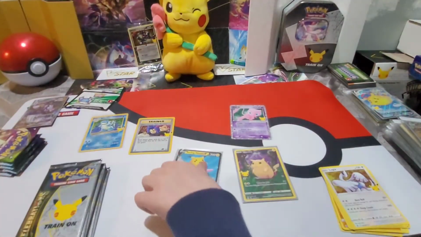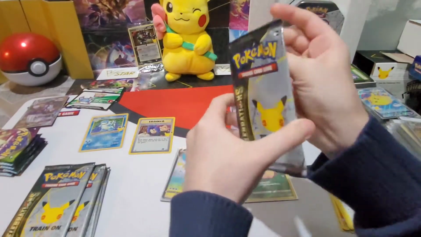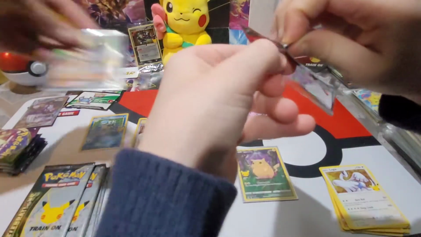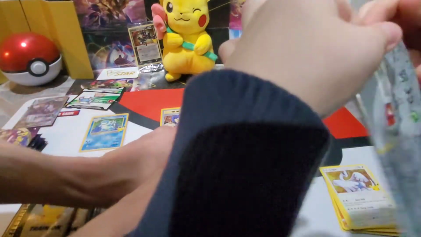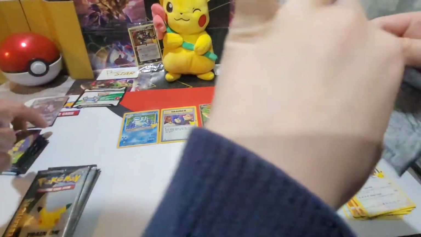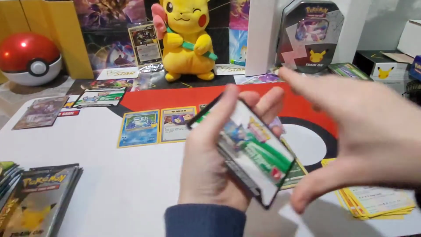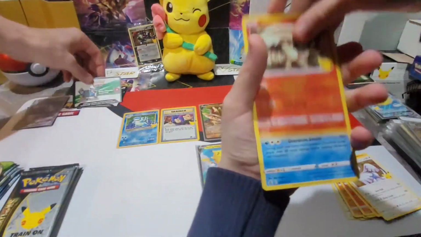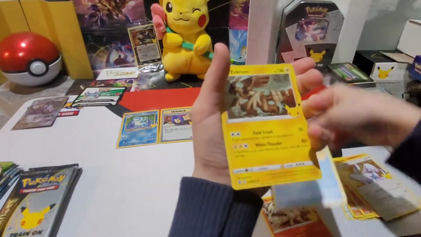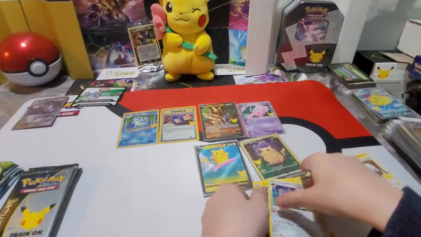All right, Kobe. Get your next pack here. Celebrations. We're celebrating a good time here. Kobe's birthday. Birthday luck. Birthday packs are always the best packs. The Blastoise is nice. We like Blastoise. Another Reshiram, Palkia, Zekrom, and Palkia. Nice.